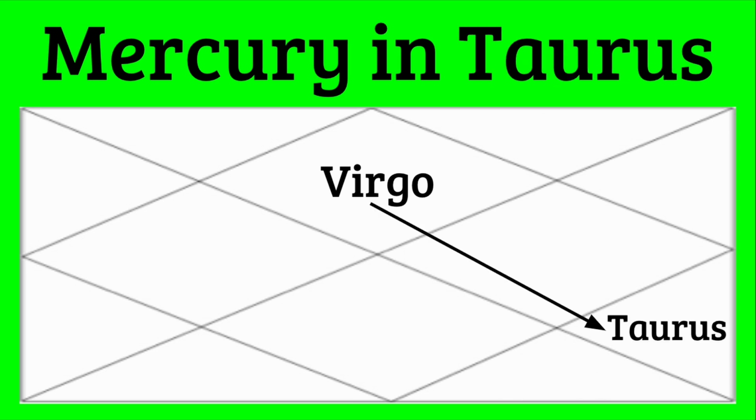So when Mercury is in the sign of Taurus, this is an excellent position because Taurus is ruled over by Venus, and Venus and Mercury are great friends to one another. So Mercury in Taurus, first of all, is going to give you a very attractive speaking voice because Venus is all about beauty and aesthetics. So definitely Mercury in Taurus gives you a very friendly and pleasing way of communicating with others. It could even make you very charming and seductive in the way that you speak as well.